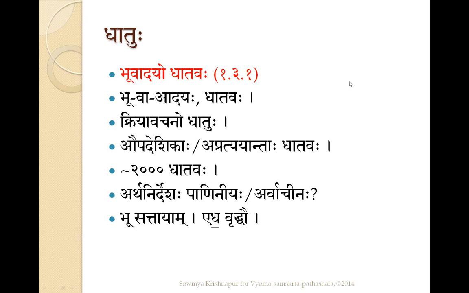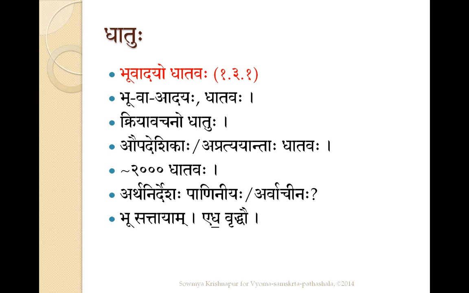We will see that later. We call them first, second, third. There are 10 classes, and each of them is again named by its first dhatu. The first dhatu of the first gana is bhu, so there is bhadi, adadi, juhotyadi, etc., which are the ganas. Now bhadi starts with bhu. Does it go on only till the end of the first gana or till the end of the dhatu patha? That is one question. If he just says bhadayaha dhatavaha, will it mean only the first gana?